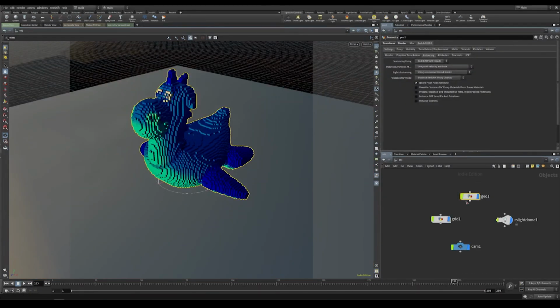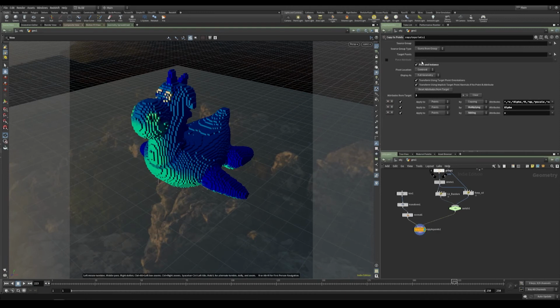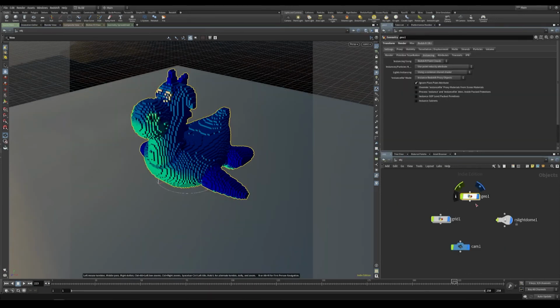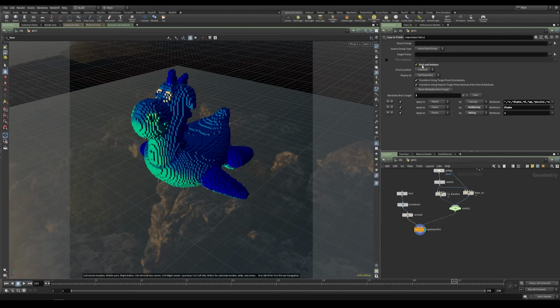Now you need to remember to use the packed instance in an efficient way. You need to set the geometry level on Redshift OBJ and instancing tab. This one to instance Houdini compatible object, and also turn on instance SOP level packed primitives. In this way we are actually using this feature of copy to points.